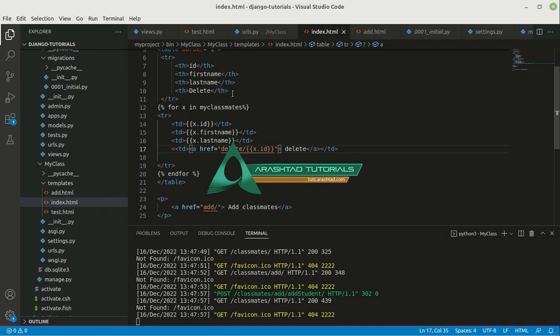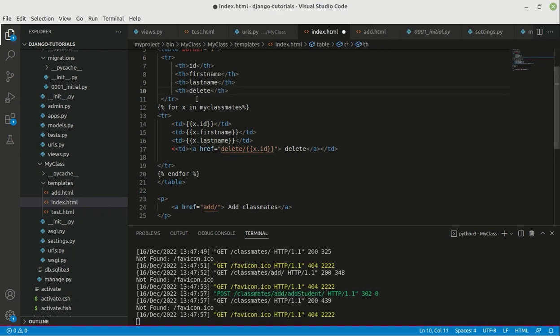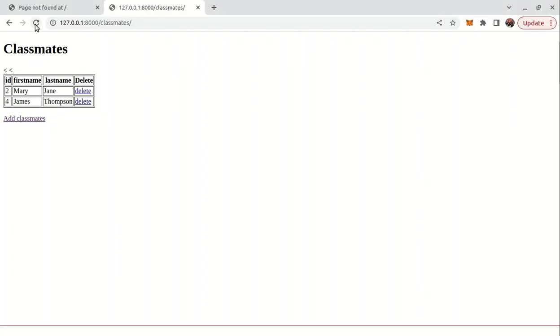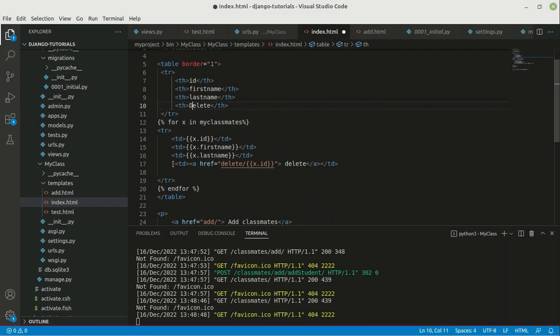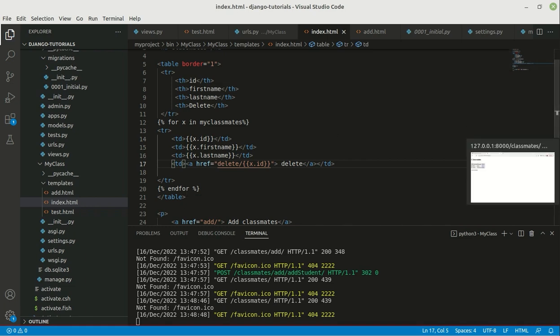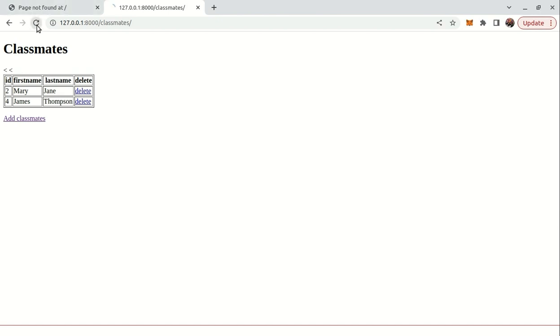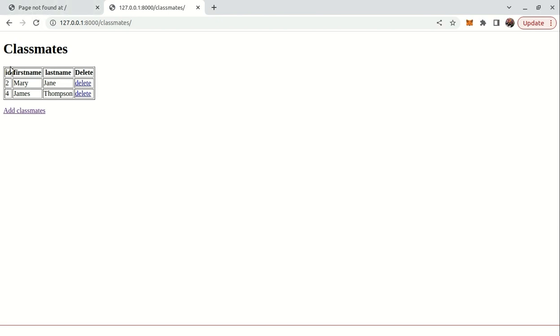So probably this th tag over here. Let's change this to delete with a small letter and refresh the page. No change. Okay, now the problem comes from here. We have an extra tag over here for td. So let's save this and refresh the page. So we don't have it anymore, so perfect.